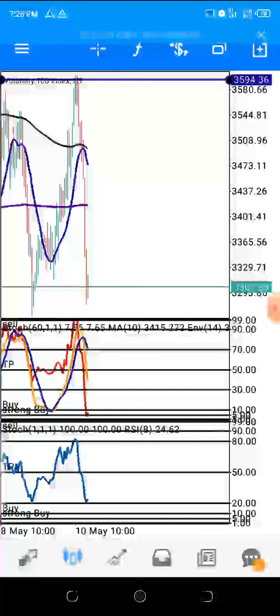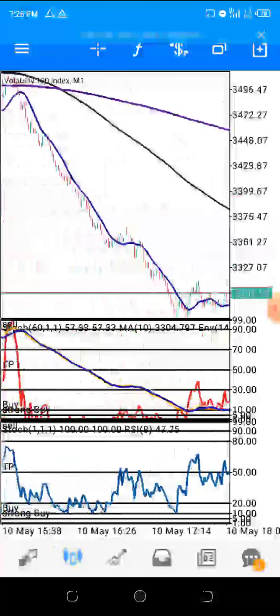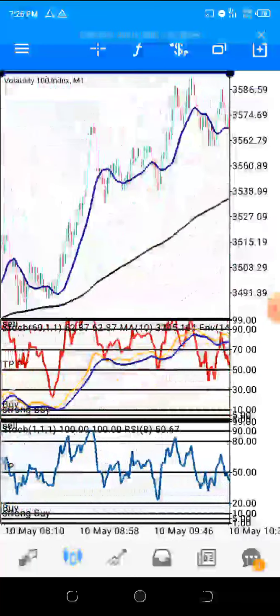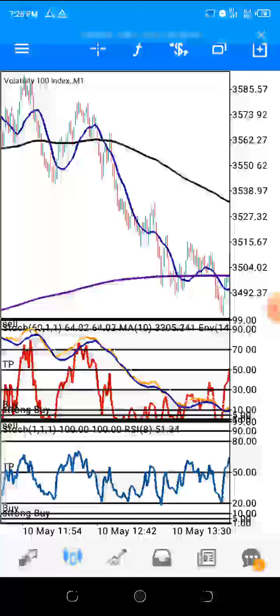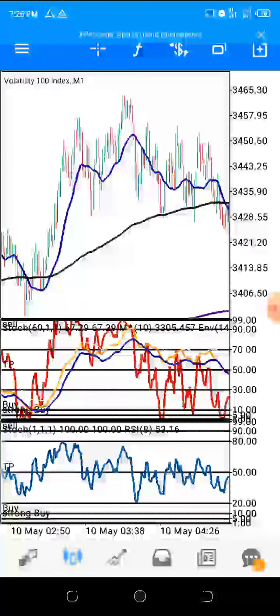trade. Then what we use to pick the trade to avoid drawdown, listen carefully, is your M1. If you pick the trade and you don't have enough account balance, the drawdown may take you a long way.